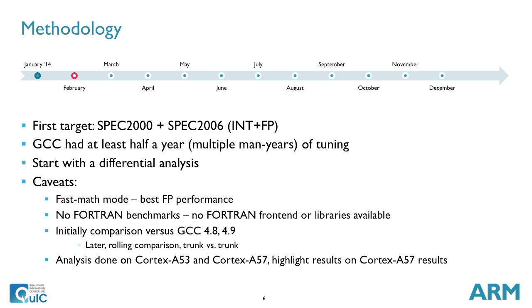We started off looking at GCC 4.8 and 4.9, but later we did kind of a rolling comparison, bleeding edge versus bleeding edge. So all the graphs and stuff I'll show today are bleeding edge versus bleeding edge at the particular point in time. Also, I have far too many numbers and charts and graphs to show today. We analyzed on Cortex-A53, which is ARM's latest kind of small in-order core, and Cortex-A57, which is ARM's latest out-of-order core. But today I'm going to just focus on Cortex-A57, so I'm just limiting it down. Actually, we're slightly better on A53 than we are on A57.